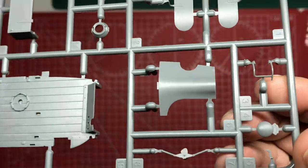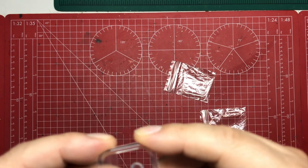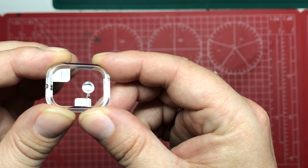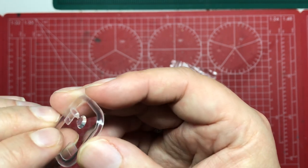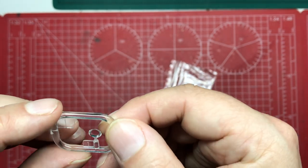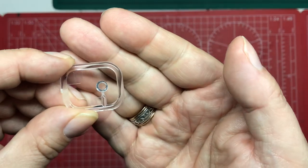I can see our little lamp here. Let's look at the clear parts. Two little clear sprues. This one is for the larger lamp, and it is beautifully clear. Really, really nice. And what they've done is it's quite a thick part, and they've just put a heavy chamfer on it. So when you actually look at it, it looks very authentic, actually.